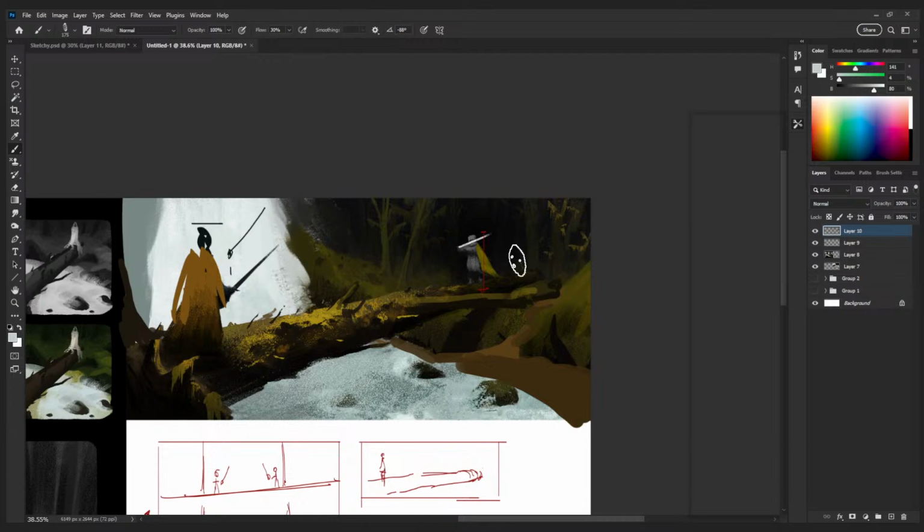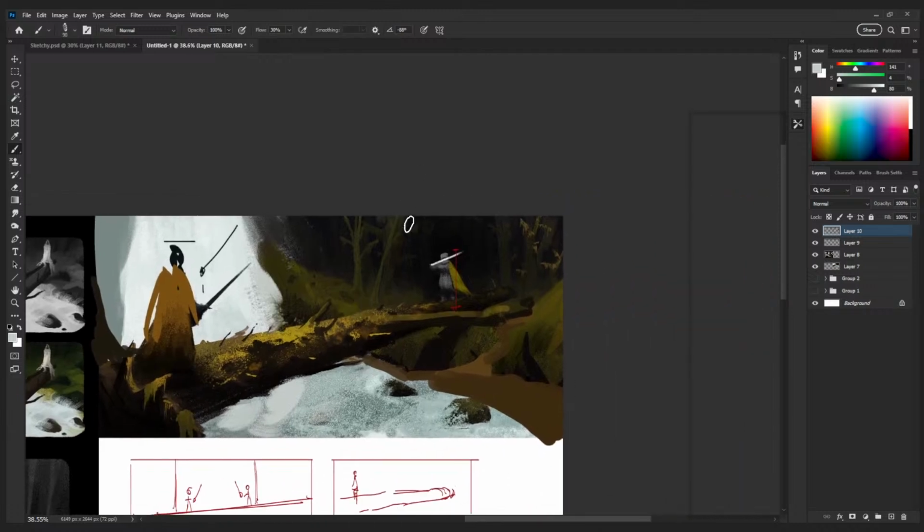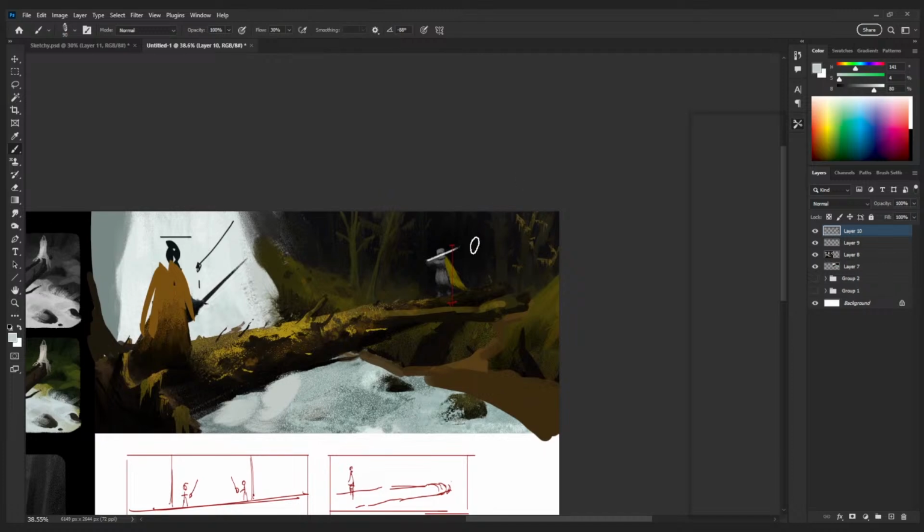What time of day is this meant to be? It's meant to be, I guess, midday. Afternoon, being lit directly from above. Yeah. Afternoon. You're making a statement that this is an incredibly dark forest. Yeah. That's fine if that's a statement that you want to make. I think if I were to do this, I would want to imply that the forest is filled with light in some way or another.